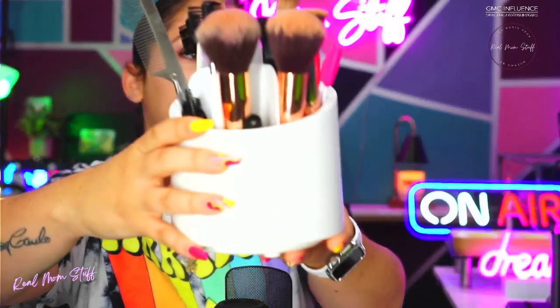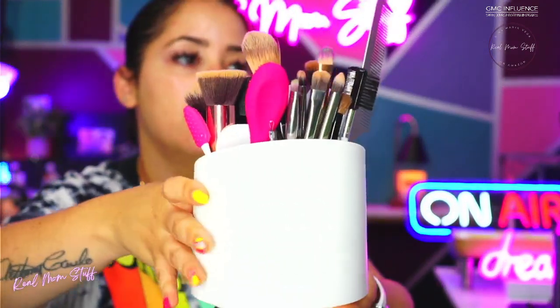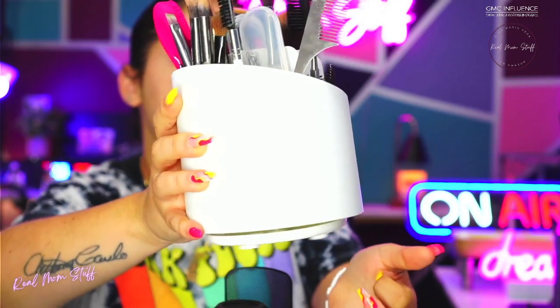For an office desk you could use this as well. I really do love this, especially talking about back to school and college dorms — you want something simple where they could put all their brushes, makeup, pens, and keep their desk neat and organized. The fact that you can spin it, look through it, and put a cover on it — I just keep it off. It looks really cute, simple, and easy. It's a great way to keep the desk organized or use it with your cosmetics.